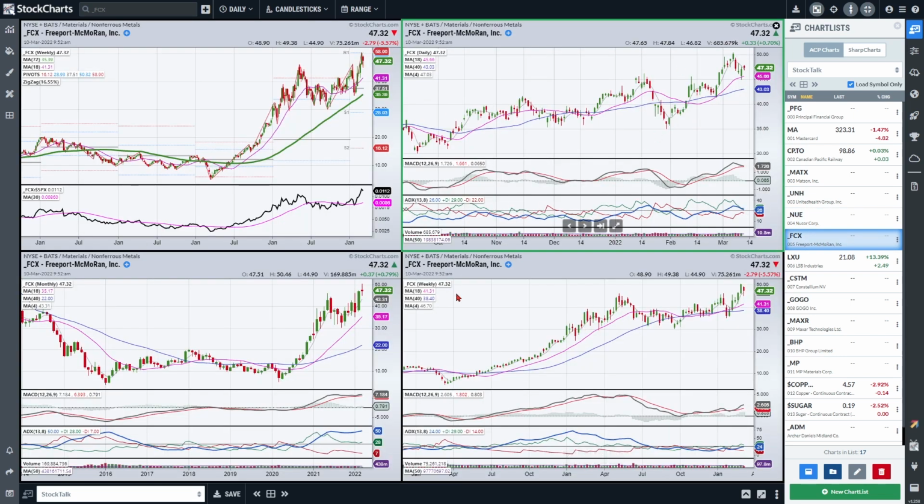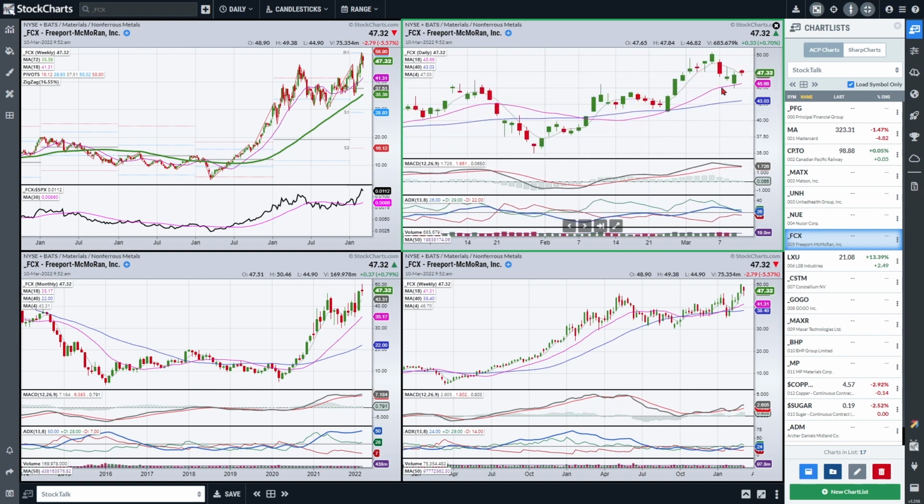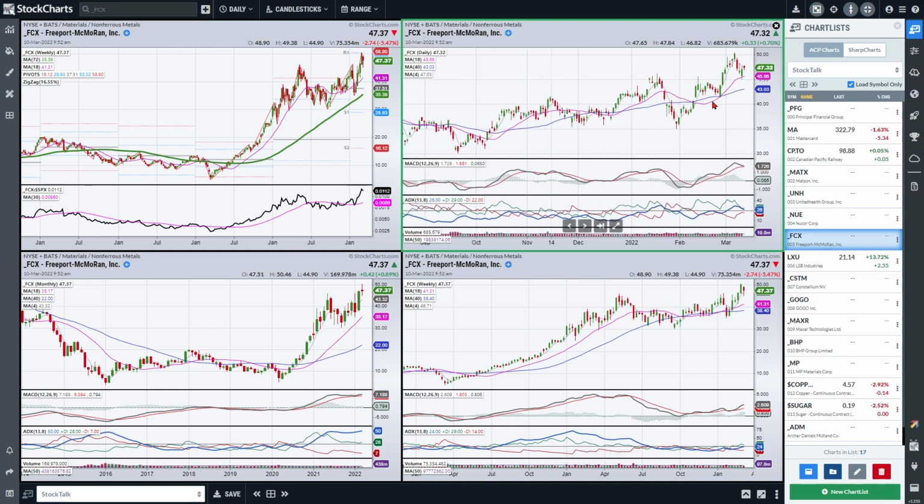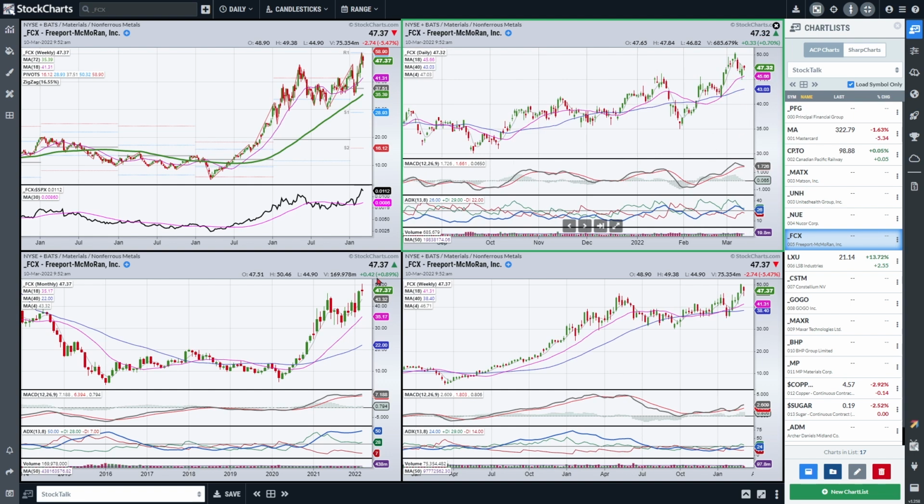The same thing kind of holds true with the FCX in the copper area. I think this looks good. The bigger picture looks fine. But is it going to consolidate a little bit more? Well, I want to use the 45 level for that. If I want to play this, I want to play it without a lot of risk. If it doesn't follow through and it comes back down through this low, then I know this is going to take more time. Again, I'm willing to try it because of the momentum and the overall pattern looks good. But because the market condition isn't great, I probably want to take less risk, maybe even do a smaller position size, something like that.